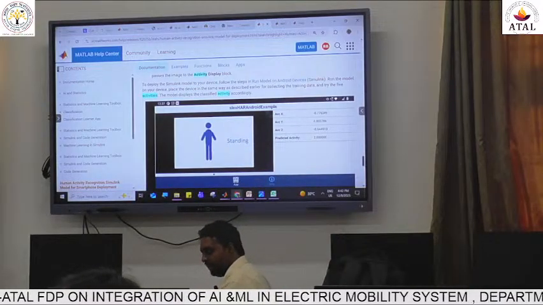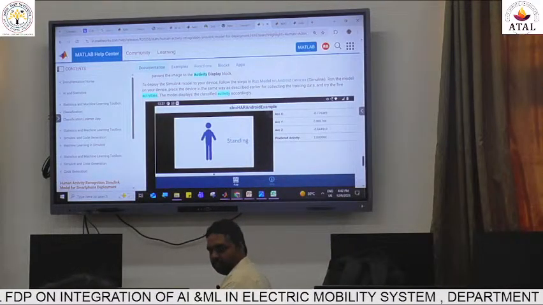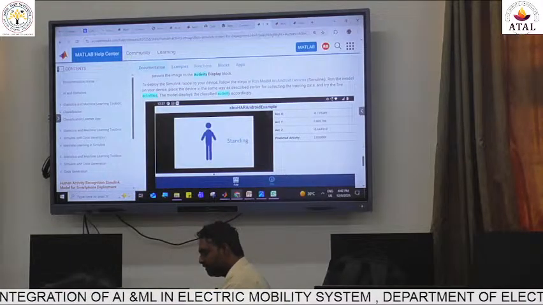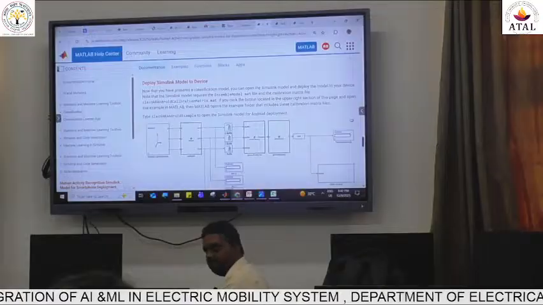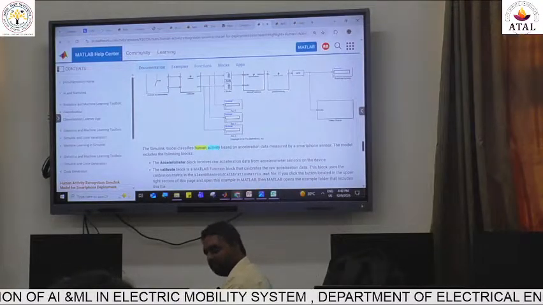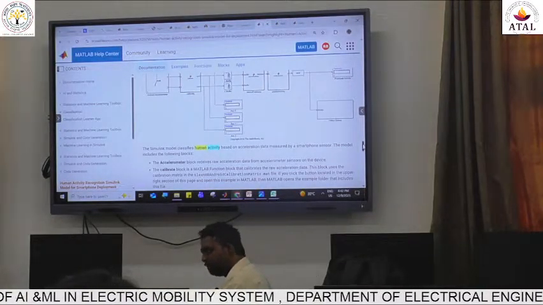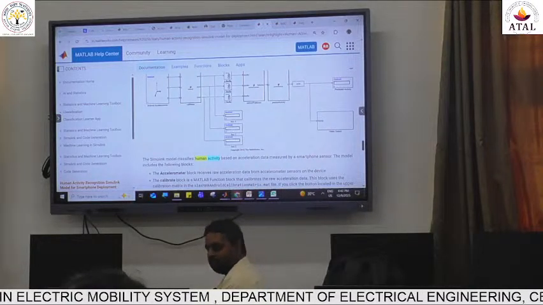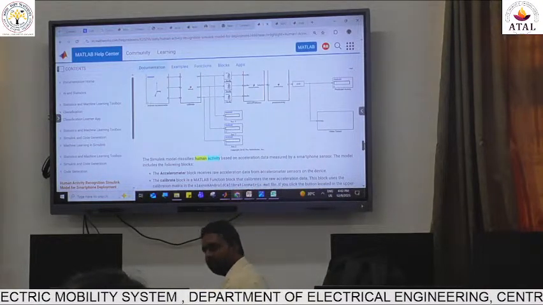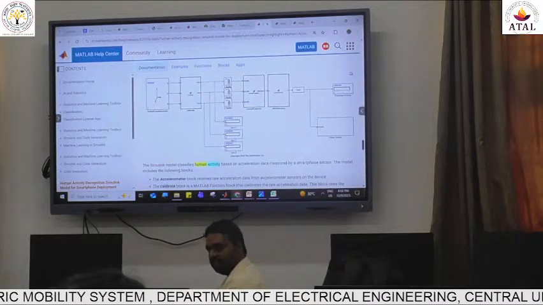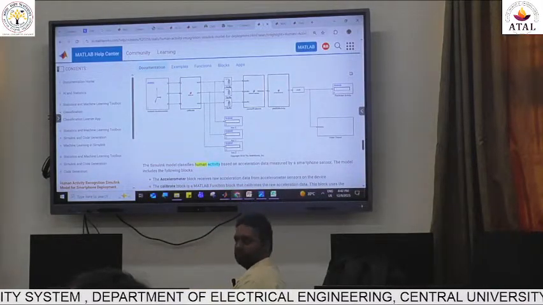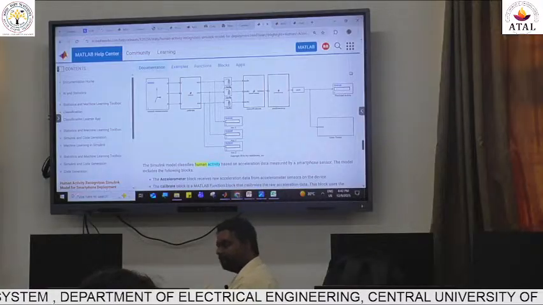So like this you can generate applications and integrate them into hardware. So this is also possible. You can integrate your AI application as a Simulink application at the end. It is not only limited to a MATLAB program. Once you have written the MATLAB script and trained the model, you can integrate that into a Simulink application, which is very, very helpful in your hardware applications. So you can translate that into a Simulink model and do hardware integration. That is possible in MATLAB Simulink.